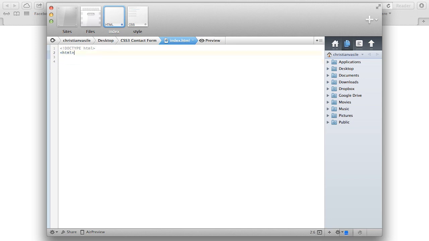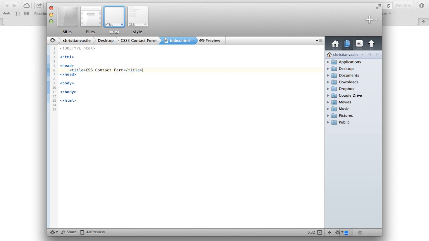this frame, you can say, of HTML head, and then we close the head, and then we have body and we close the body. This is basic, and now we're gonna start working on the header, where you add a title. We want to add a title, let's say CSS3 contact form.